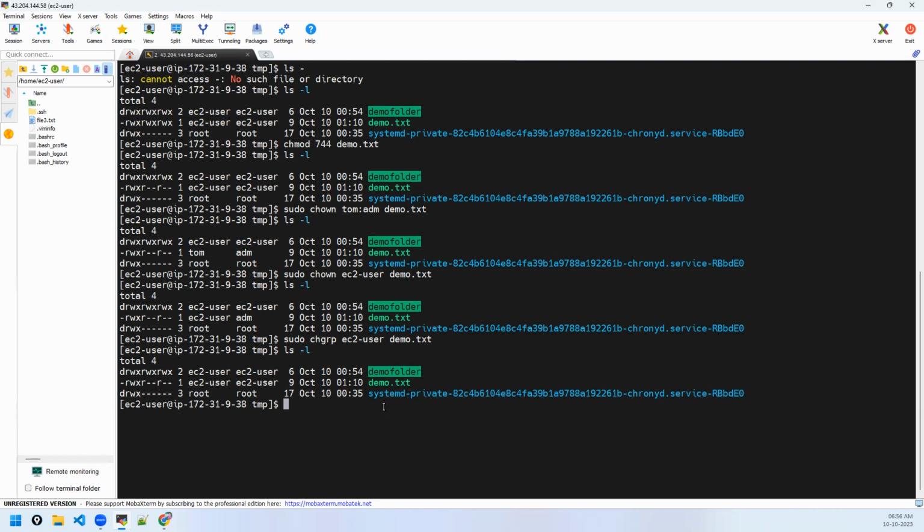Ma'am, you showed chmod, ch owner, ch group. Is there something ch user also? Ch user, no. Ch owner is there, ch group is there. Chmod is to change the modification of the permission. But is there something ch user? There is no ch user, right? No. Okay, sure.